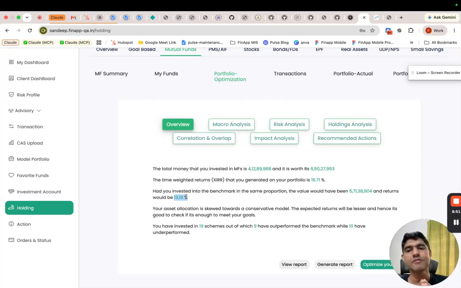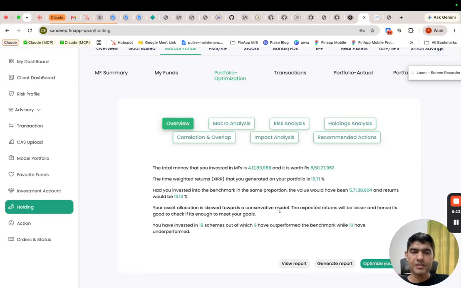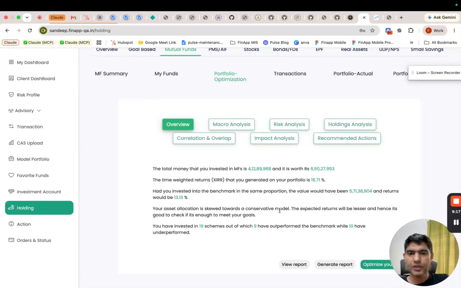Because this is the bigger picture. At the first glance itself, whether your portfolio is outperforming the benchmark at a higher level is something that is going to be known to you, and everything else is like secondary. So in this case, there is a clear alpha of close to 3 percentage, which the client is enjoying, which means that the client has actually made better investments at a scheme level and an asset class level, and so on and so forth. Okay.